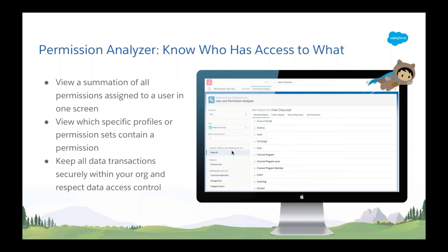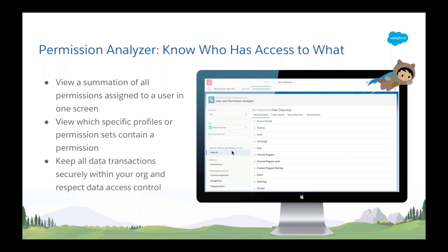The Permission Analyzer allows you to view the summation of all permissions assigned to a single user in one screen. I know a lot of you have experienced the pain of gathering that information for a single user in the setup UI today. The analyzer also lets you view where each permission is coming from — whether it's from the profile or from a permission set. All data transactions are secure in your org, and it respects your user management settings so you decide who has access to these apps.